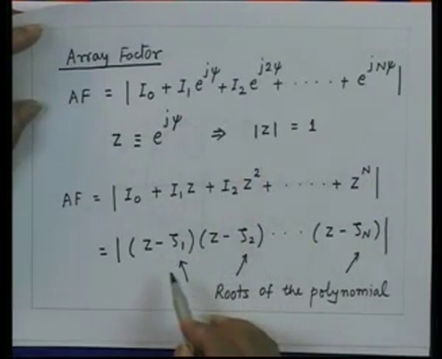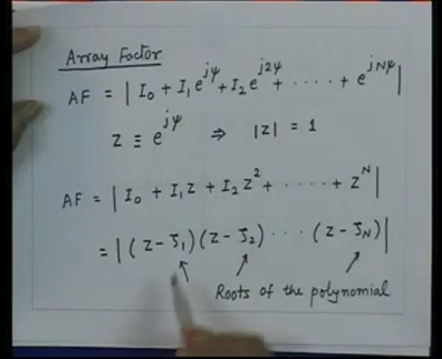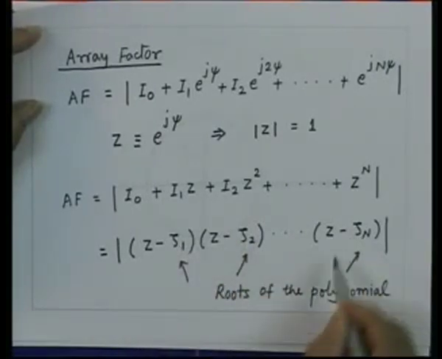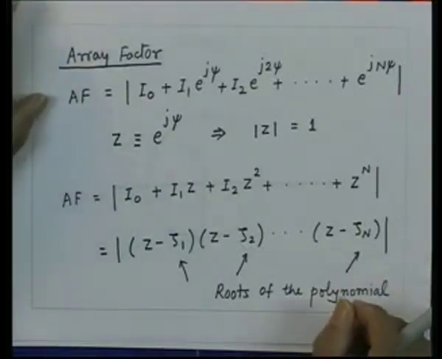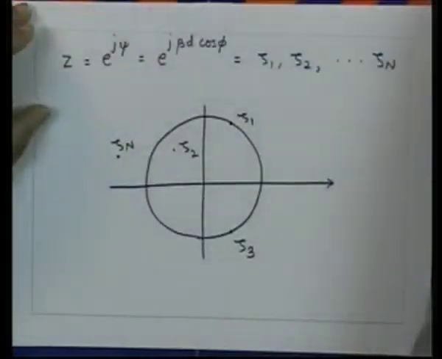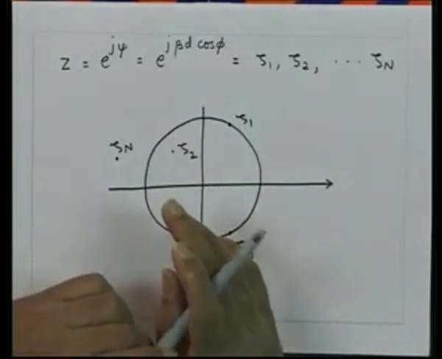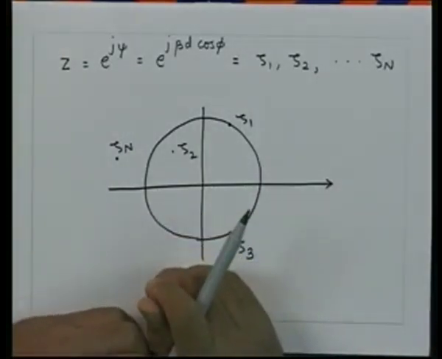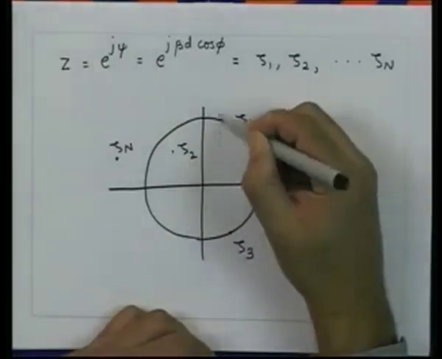So the first thing which we can observe from here is that when a polynomial is given to you, you can find out the roots of this polynomial. You can write this polynomial as doublets, and this will give me the location of the nulls, and if the points lie on the unit circle, then those nulls might correspond to the physical nulls in the radiation pattern. Why do I say might be? If the point lies on the unit circle, doesn't it necessarily mean that there will be a null in the radiation pattern? The answer is no. Let us look at this in a little more detail.